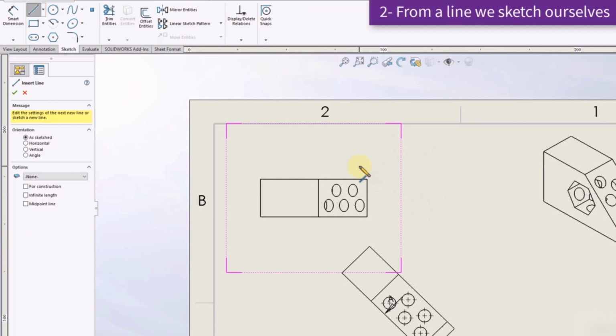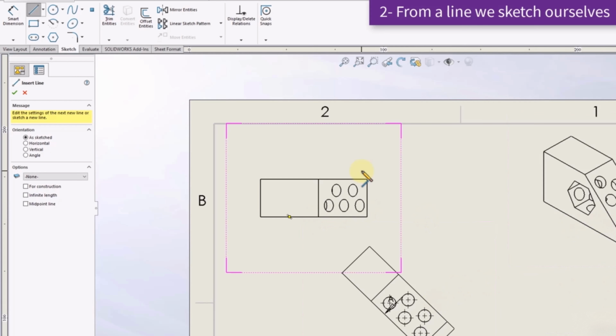Now when you create this line, make sure you are inside the view focus of that view. So if I bring in the cursor around this top view, you will notice a pink or purple square. This is called the view focus area for this view. And every view will have its own focus area.